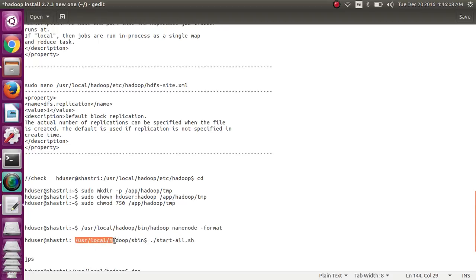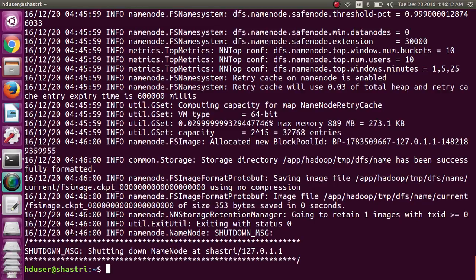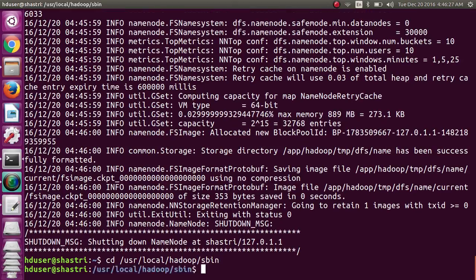Then go to /usr/local/hadoop/sbin, and here just check it with ls.